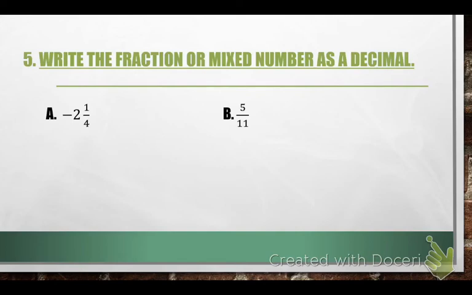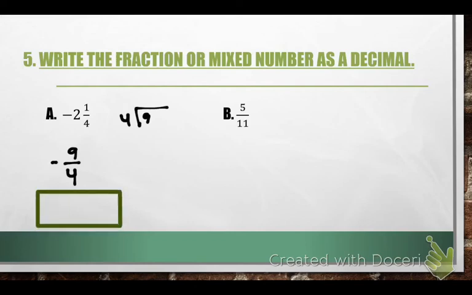Some people turned it into an improper fraction. If you did that, what'd you get? -9/4. Okay, -9/4. So how do I find that answer? Divide. You divide. All right, I'm going to take 9 divided by 4. Now, before I go on, should my answer come out as a positive or a negative? A negative, okay? So sometimes I'll just go ahead and stick my negative in there so I don't forget the answer is going to be negative, okay?